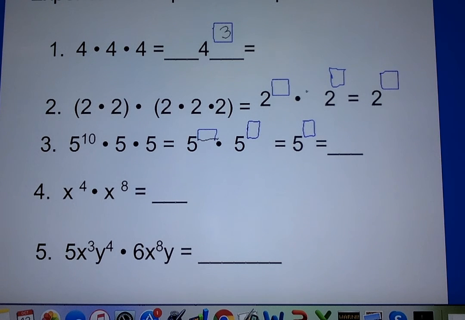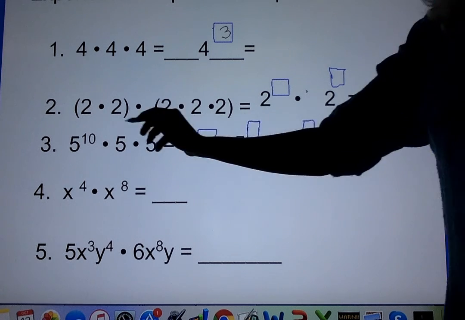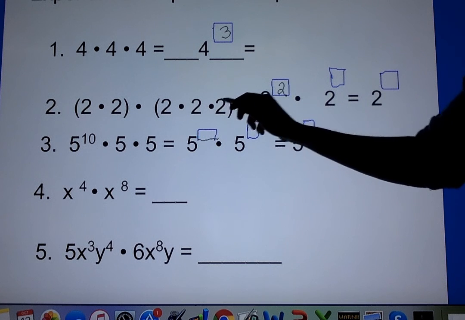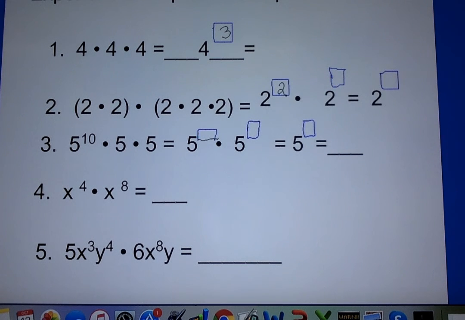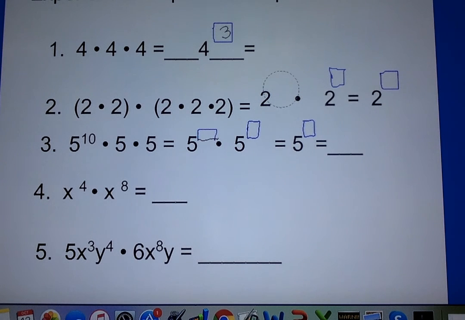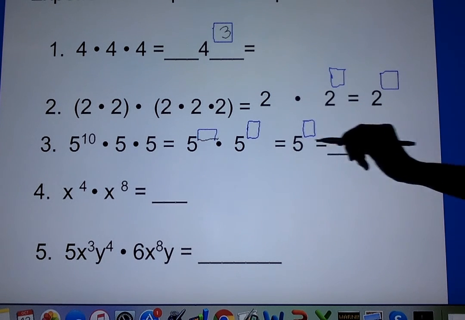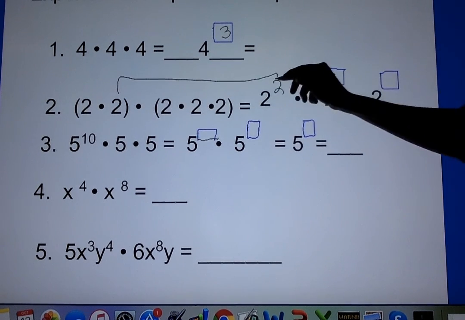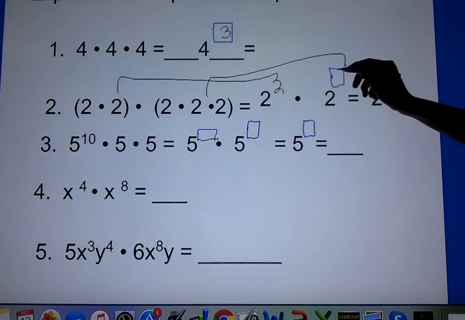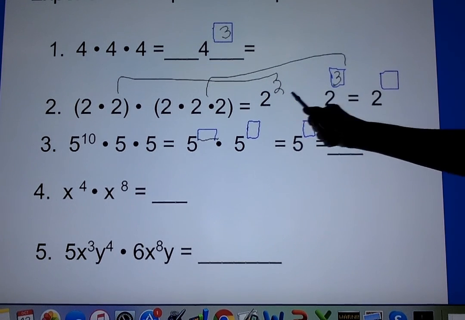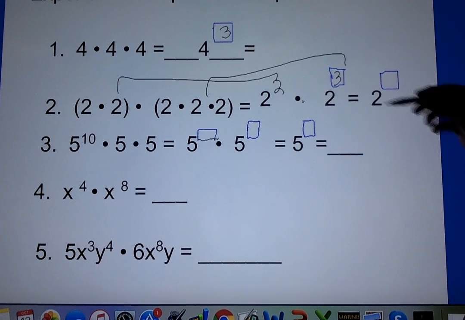Okay, so then we have 2 times 2. So in this parenthesis, we have 2 to the second power. And this one is 2 times 2 times 2. And I guess that is 2 to the third power. Okay, no, that was right. 2 squared, because this one matches up with this one. And this one is going to match up with this one. 2 to the third. Now, when you just have the bases the same, multiplied, no other things you can add. 2 plus 3 is 2 to the fifth.